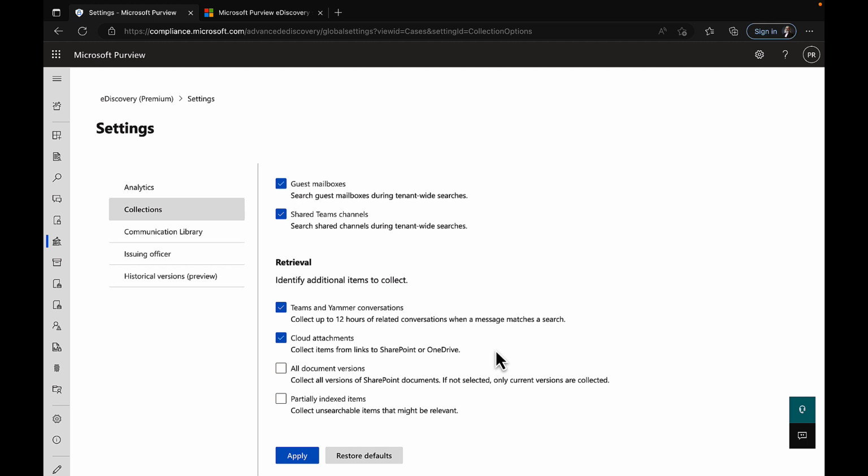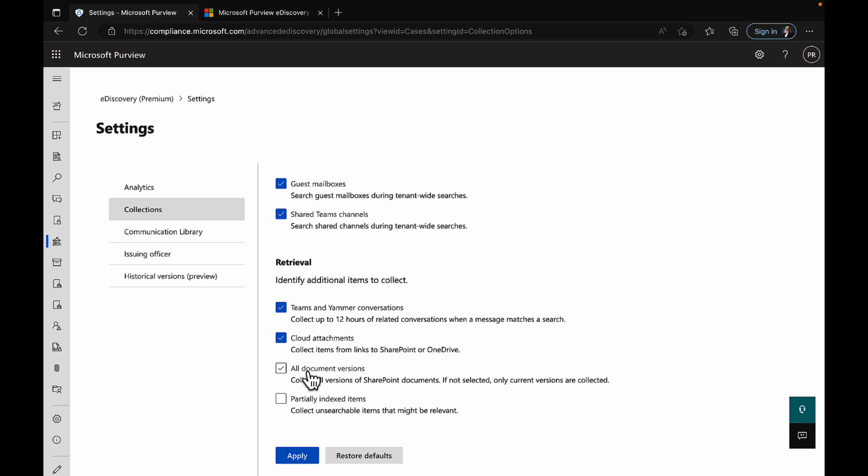So modern attachments are attached to emails or shared from SharePoint or OneDrive, and they remain in place. There is one source of truth there, and whatever is shared with those external recipients, whoever is receiving that content, eDiscovery can now search for instances of that and present those in the results.